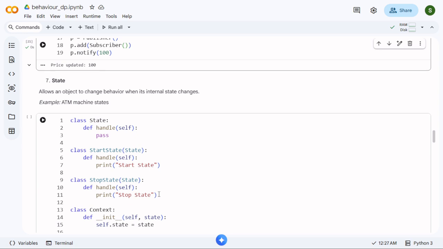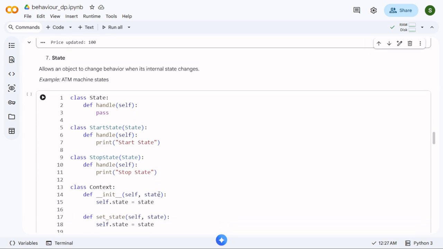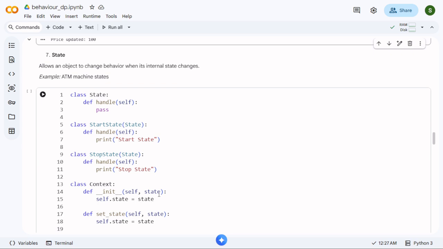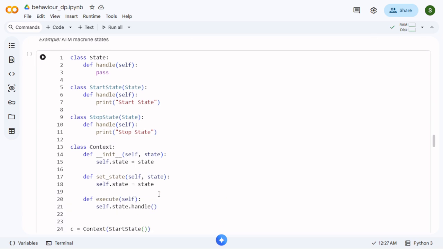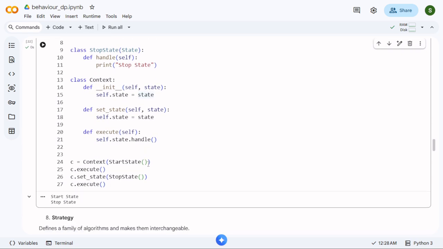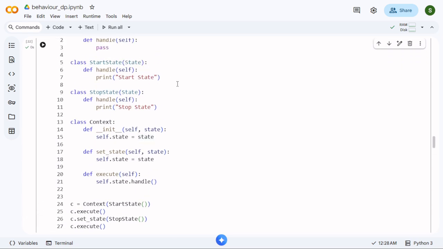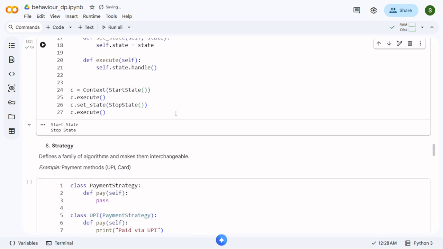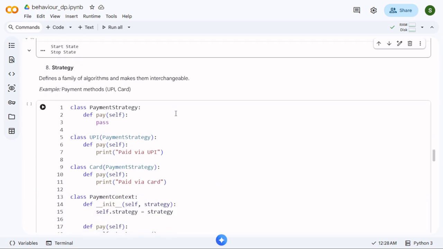The same select button will perform different actions based on the state. First you use it to enter your amount, and then you use it to enter your password. The same button is allowed to perform differently based on the situation. So this is very similar to that. Initially it worked for the start state, and then I also used it for the stop state. Same button.